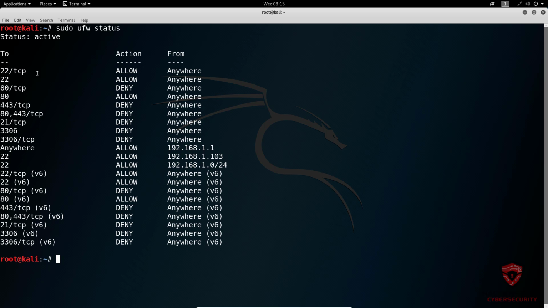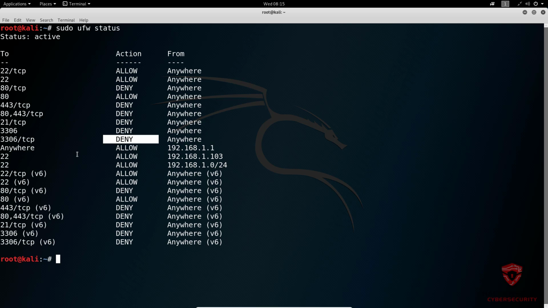All right. So TCP port 22, which is SSH, is going to be allowed, which is incoming. We have port 80 allowed, incoming and outgoing. The same goes for the rule set we had for both HTTP and HTTPS. We had set our FTP rule set here. We had set our MySQL database rule set here to deny. Again, we had set it via TCP. Remember, it's very important to specify the protocol.